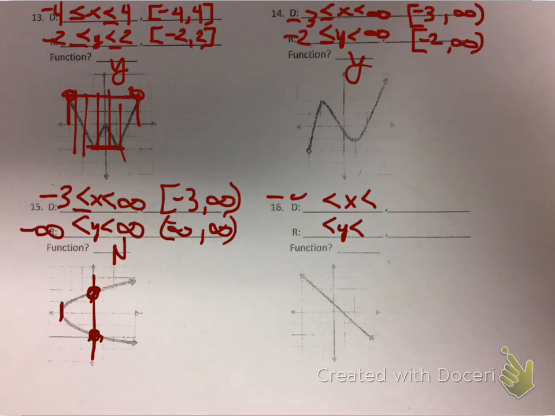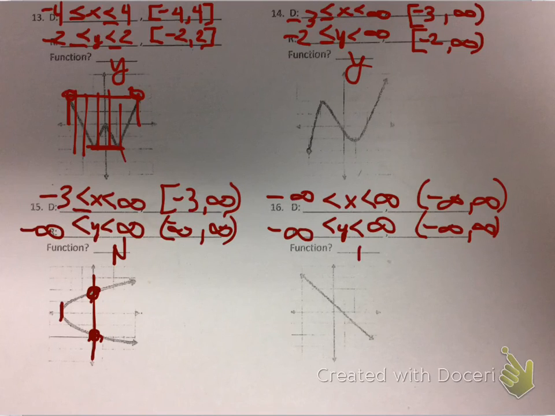Here, this one goes to negative infinity because it's going forever to the left, and it's going forever to the right, positive infinity. Negative infinity, positive infinity, and then it's going forever down, and forever up, in a weird direction. But always keep in mind that this is a function. Smaller numbers should always, like negative infinity is always on the left, positive infinity is always on the right. Even when you see that it's going up this way, that's still going to be on the right, and that's still going to be on the left.